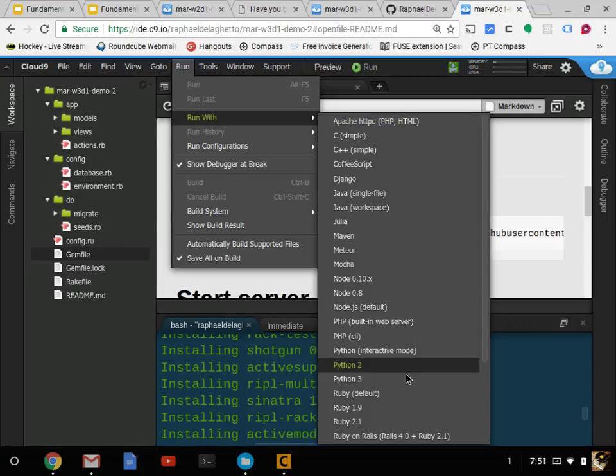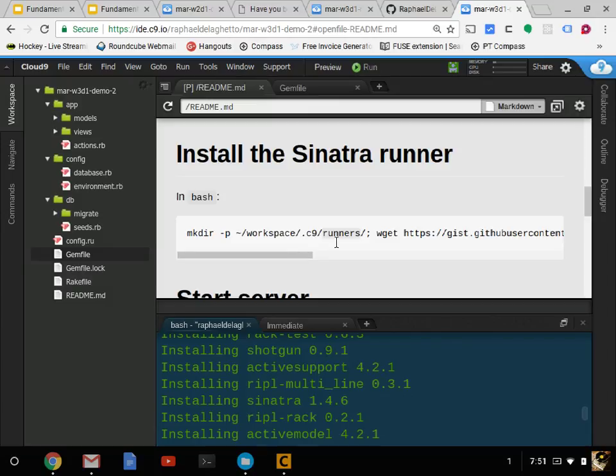To actually make this web application accessible using web protocols through a web server, I need something that's Sinatra. That's what happens here. And this is just something that one of the Lighthouse founders put together. It looks long and kind of scary, but it's really not. It's just saying make a new directory. Let's even take a peek.